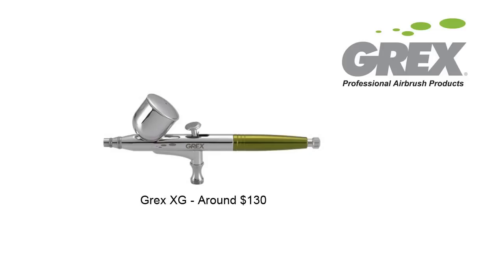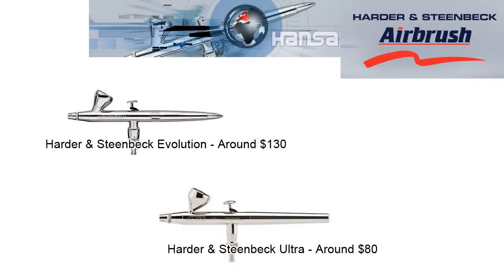And a really popular brand that's coming up in the market is the Harder and Steenbeck, and that's a German-made airbrush, and I heard it's really good. The Ultra Edition is $80, and the Evolution Solo is $130. Now, I have used Paasche airbrushes before, and I recommend staying away from them. I never liked them. I always had problems with them. Some people might have better luck with it, but I can't recommend that airbrush.